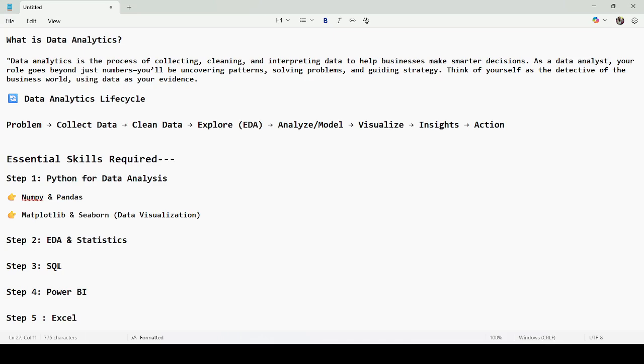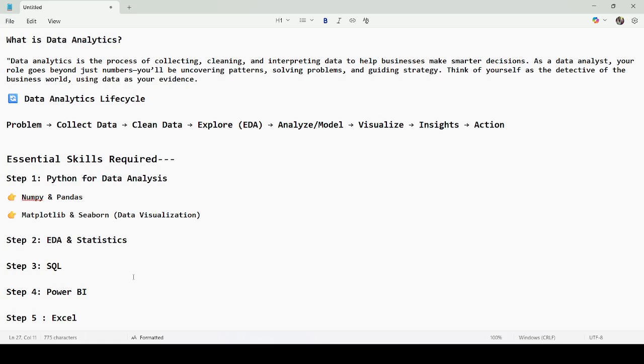Then you have to go for Power BI. Power BI is very important. Power BI means if you want to make smart and very interactive dashboard reports, you can make them through Power BI. You can also learn Tableau, but Power BI is the best option. It is very comfortable, and since it is a Microsoft product, it is very useful. In Power BI, you have to make reports, find the insight, you have to know the DAX formula, and you can also clean data in Power Query. Power BI is very important.